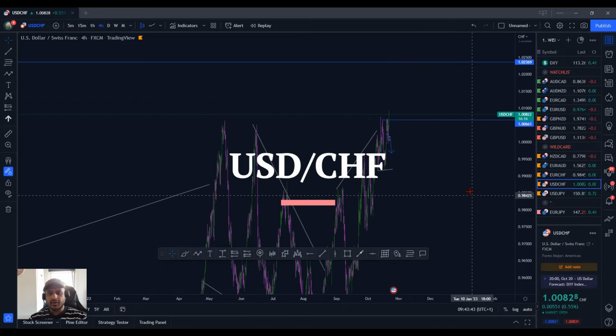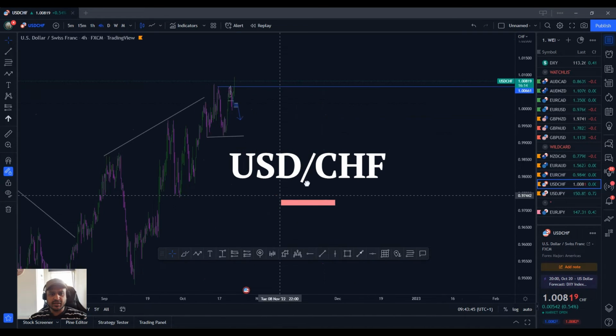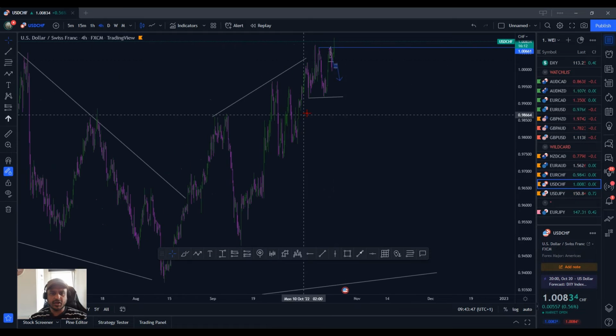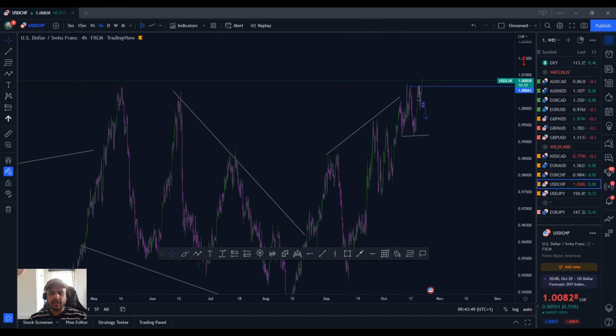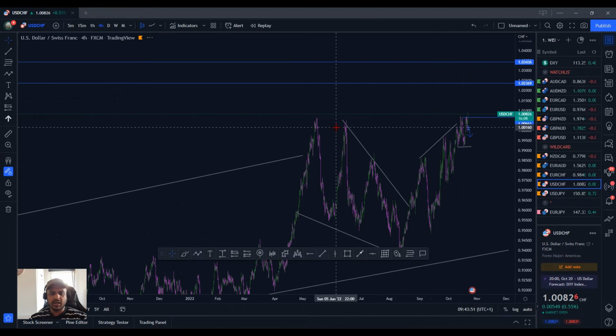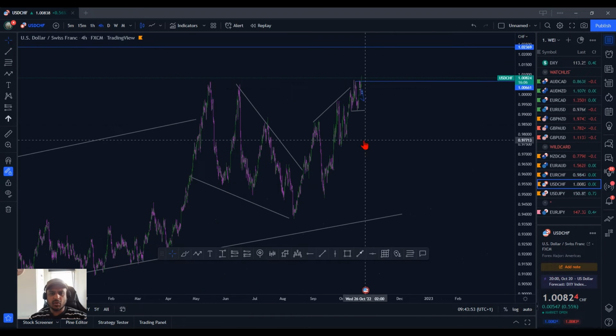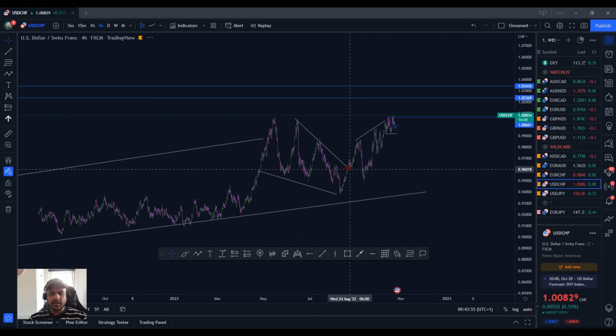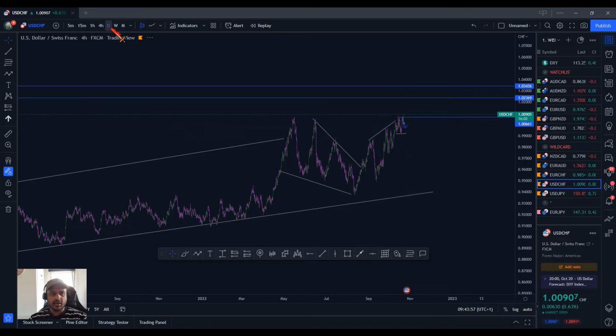USD Swiss. USD Swiss is also something that I think is extremely nice. I'm seeing a 1, 2, 3 touch pattern. I'm seeing a flag up here. I think the ending structure kind of just painted the picture that pattern separation was extremely important here. However, at this point in time, I don't think there's a trade here for myself.